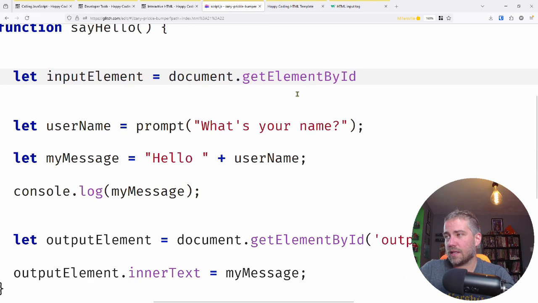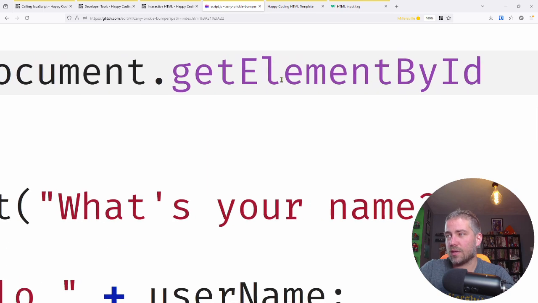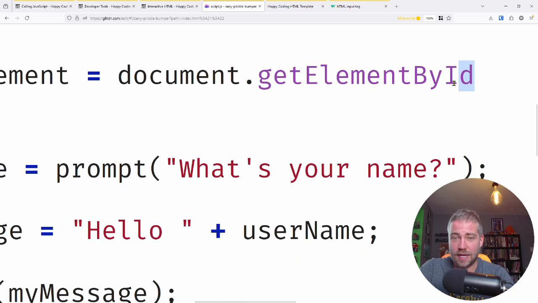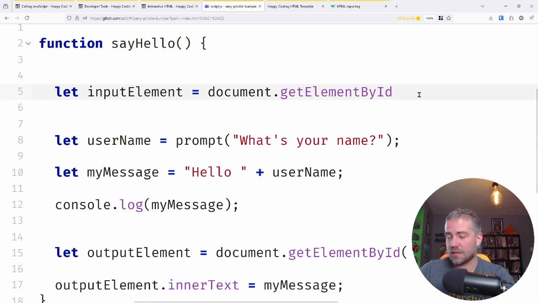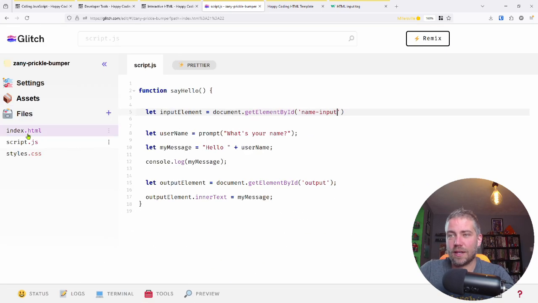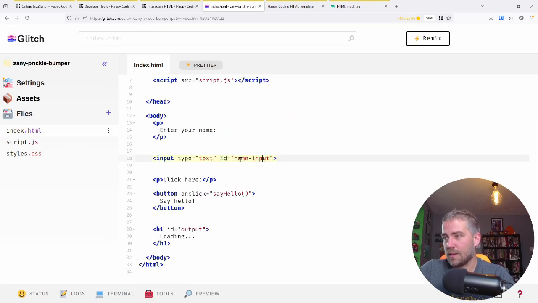And notice the way this is spelled and capitalized: lowercase g, capital E, capital B, capital I, lowercase d. All of that is important. If you get any of that wrong, it won't work because your assistant here is not very smart. And then I'm going to give it my ID, which I've already forgotten. I think I called it name-input. Let's double check. I always forget. Name-input.